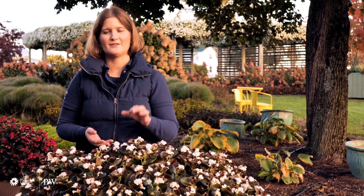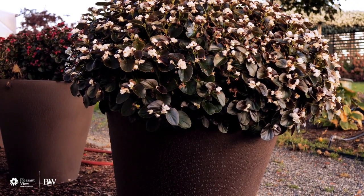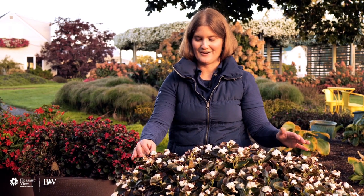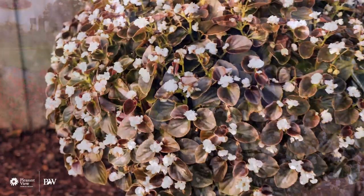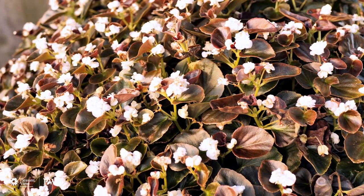This begonia also transitions very well from sunny to shady locations. There are three colors in this new series for spring 2021: Double Up Red and Double Up White both have chocolate foliage, and Double Up Pink has green foliage — but all of them have these nice small double flowers covering the entire plant. One great benefit is that no deadheading is required. When the flowers die they naturally fall off, and the plant's vigor keeps sending up new flowers constantly throughout the season. A friend referred to this as the 'popcorn begonia' because it looks like popcorn popping — cute nickname!